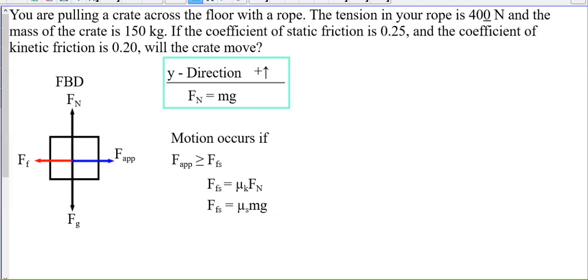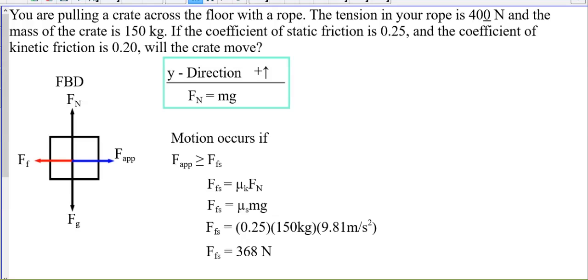So I'll just skip to that. Again, don't know what happened there. Bad typing job. So I'll just plug in my actual values for that. Again, I'm going to use my coefficient of static friction because this thing was not moving to begin with. Plug in my 0.25 multiplied by the mass of the actual crate, multiplied by 9.81 to get the actual weight.